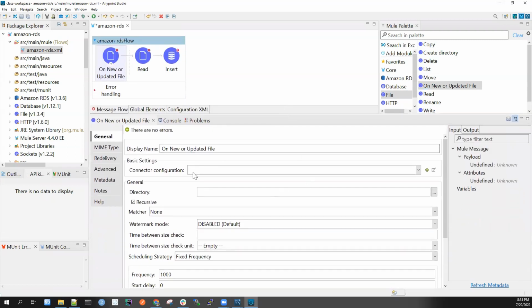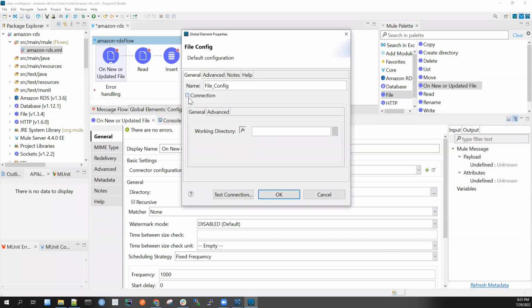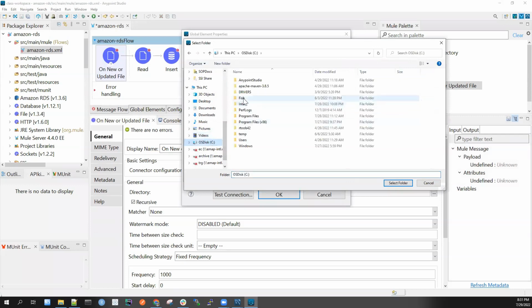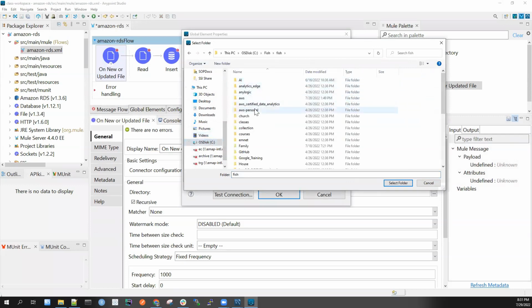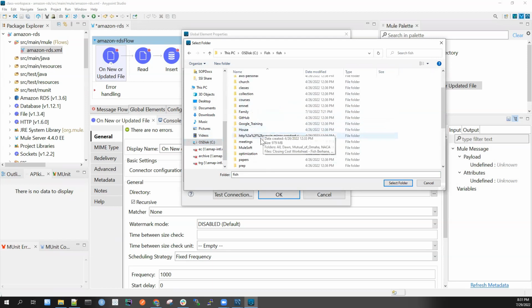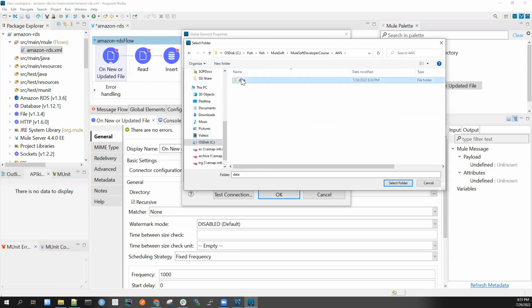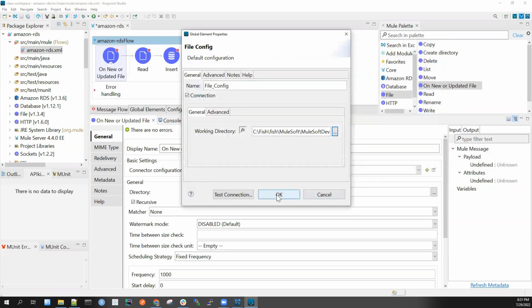Our connector configuration, we have done this multiple times. I will just go quickly and specify the working directory. Our working directory under MuleSoft here, AWS, our data will be here.